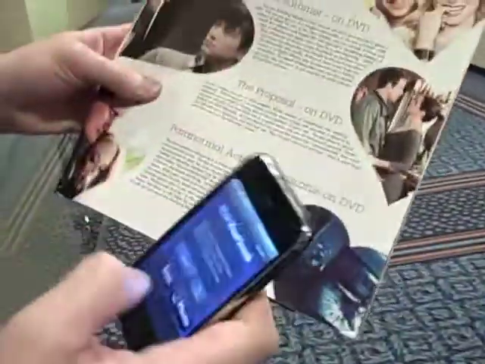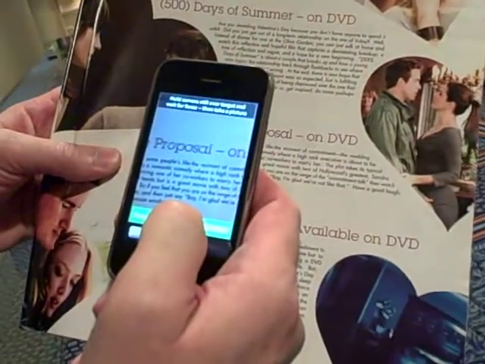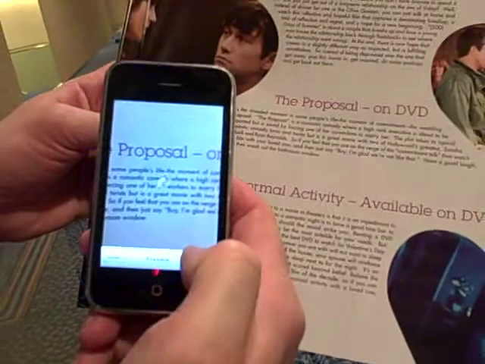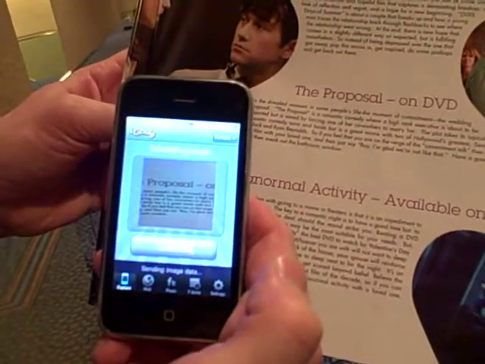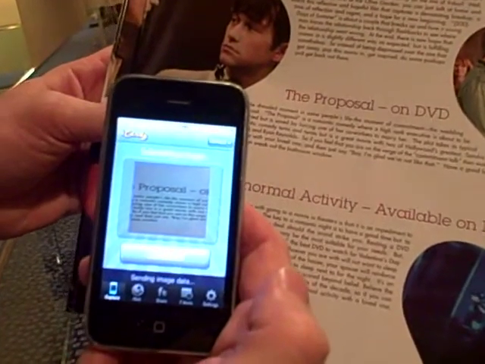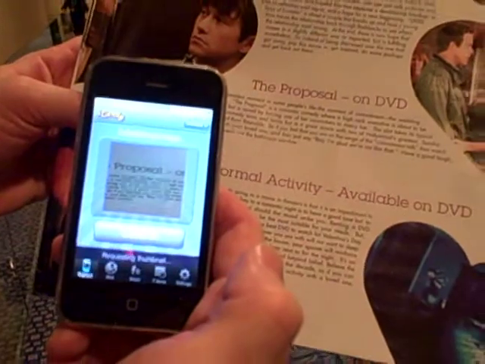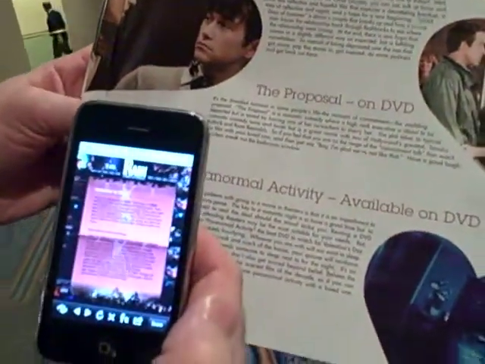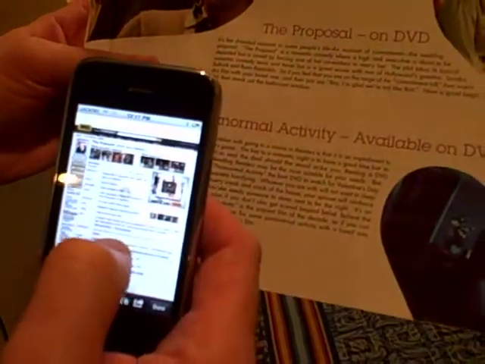Like this one. Each one of these can be a hotspot. So let's just do it again, where we can point at the text. We ship that out. It's found a match, pulling back a thumbnail, pulling back XML data, and then it opens up the browser with the URL. So this is the IMDB database.